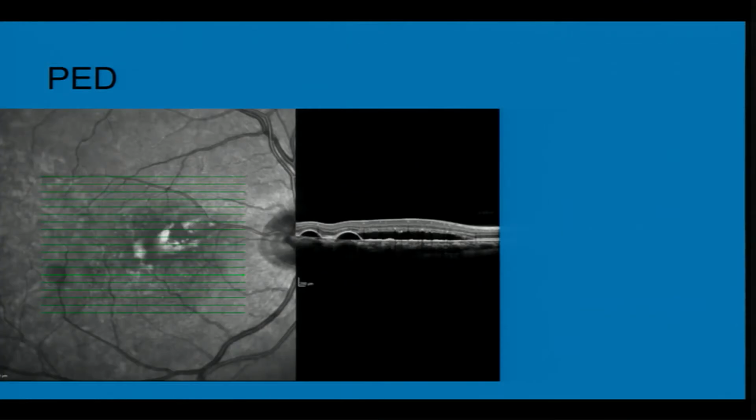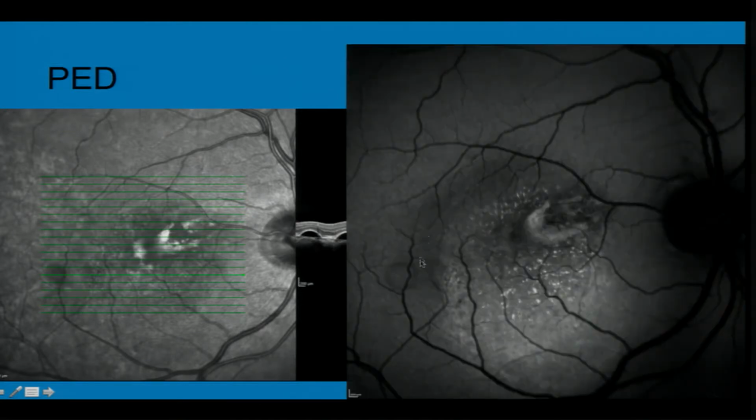Now this is another patient. If you see the OCT scan, there is a PED here and a PED here, and this scan shows it beautifully. Now we go to AF images and we see that the temporal PED is hyperautofluorescent. But the one which is embedded in the pigmentary changes due to CSC has a mixed type of autofluorescence. This part is a little hypo, while this part shows stippled hypo as well as hyperautofluorescence.